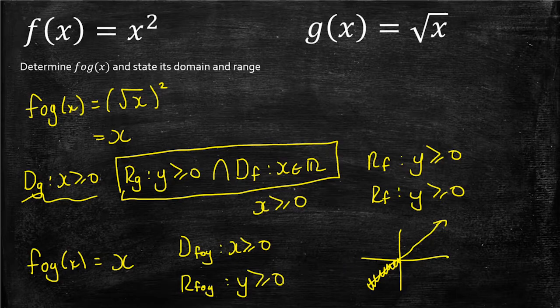Now, why does that make sense? Well, if I substitute in a negative value, let's say x is negative 4. Now, usually we could put in negative 4 into this function here, but just remember, we have to input that into the g function first. And as you can see, we can't actually square root a negative value there. We can't actually find the square root of negative 4. So all we're left with is the positive values of x, because we can only square root positive values of x. So this is still the line y equals x. However, we are restricted to only looking in the first quadrant.